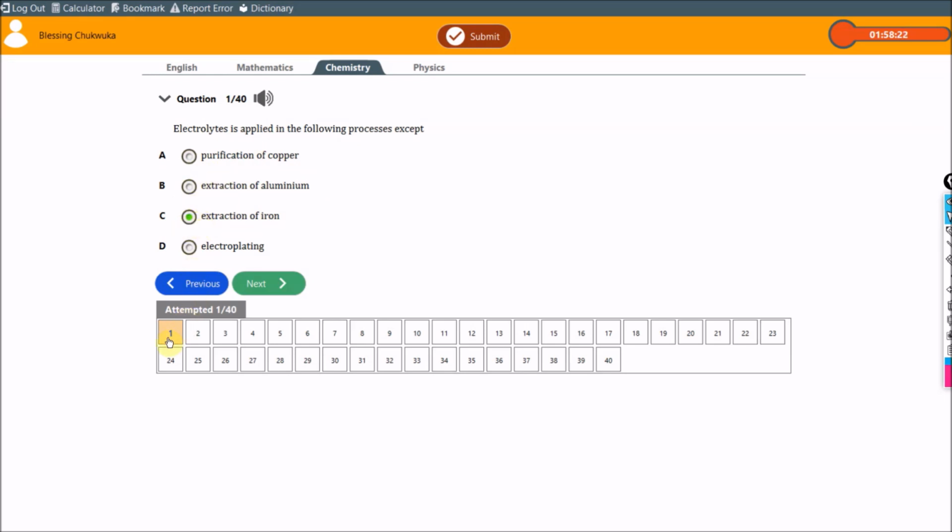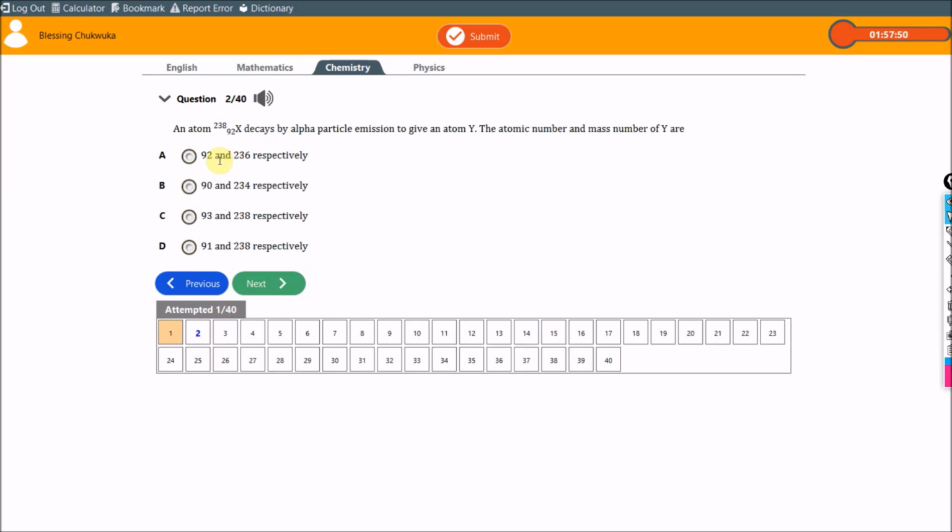So when you click, you can see here that it shows that you have attempted 1 out of 10. If you go to the next one and you don't understand it, you can go to next. You can see the color of this hasn't changed, so you can still go back to question 2 and answer. So you can skip challenging questions for later. That's tip number 2.